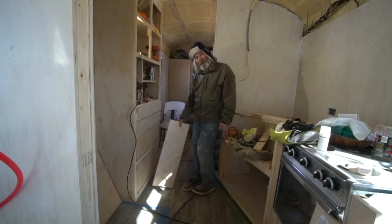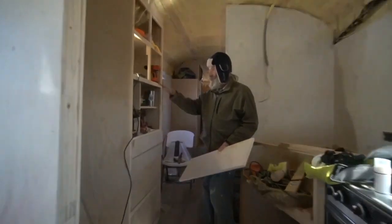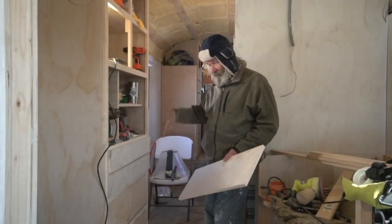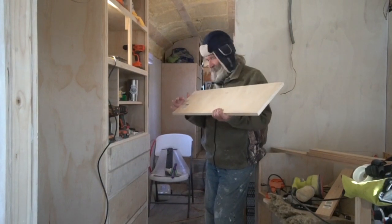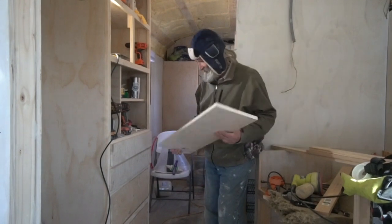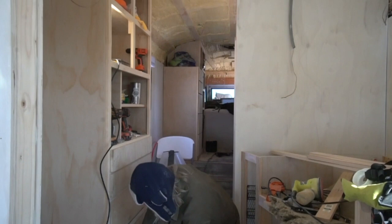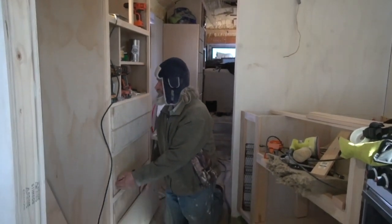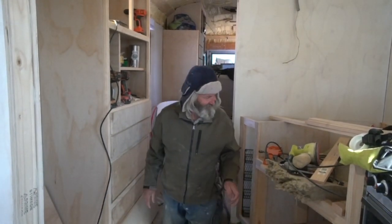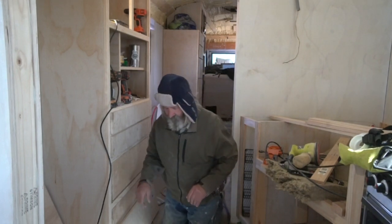The grain is the wrong direction. The grain is up and down on all these. In drawers, the grain should always go sideways. On doors, the grain should be up and down. Chris says he doesn't care, so we're going with that. Jim really cares. And the thing is, it's not like I purposely do it. It's just as I'm going through scrap, I'm like, oh, it'll work that way. It'll fit that way. But we're going to see if these fit. Since they paint, we're going to make them look good. Got a couple of nails we need to.